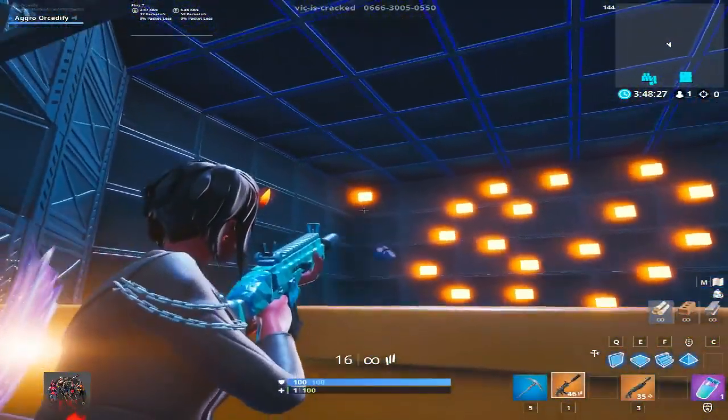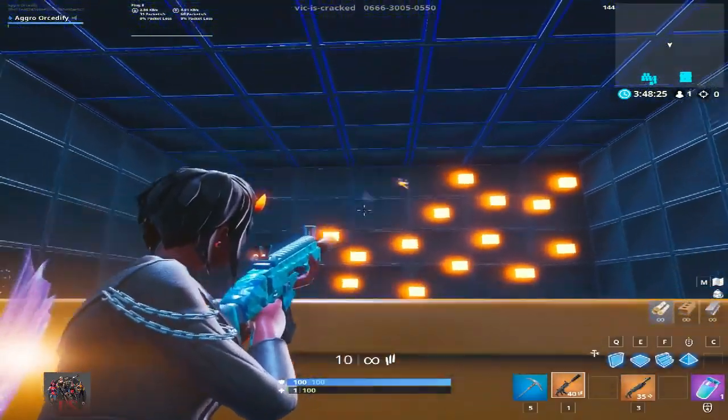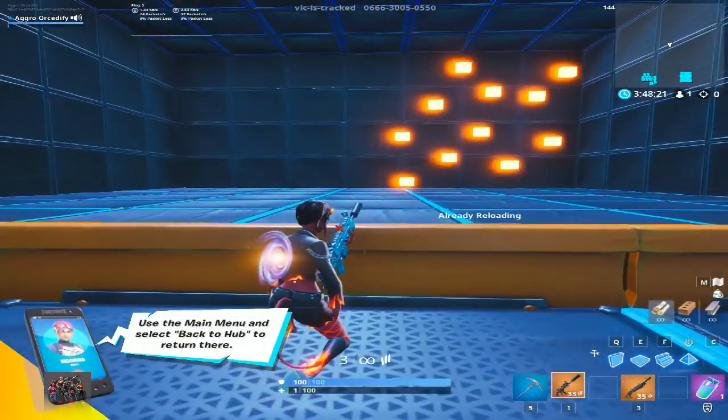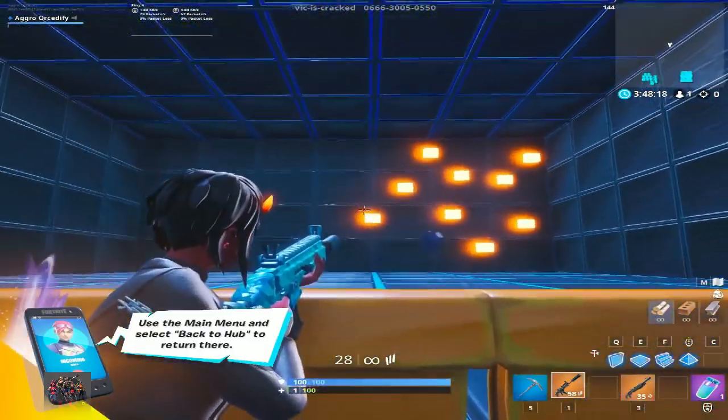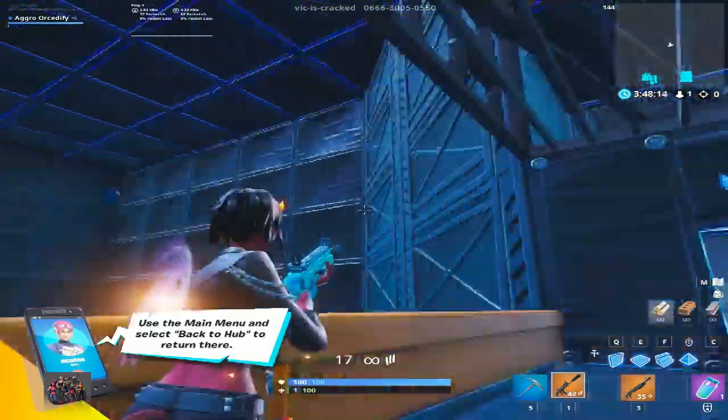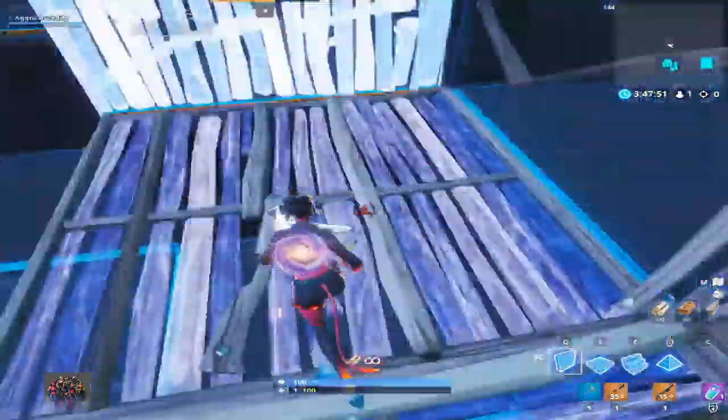If you want to go into the editing maps, there are edit courses. I'll have some linked in the description. There are tons of edit courses or aim maps, or there's some that I have where you just grapple around the map and shoot each other. That really works on aim and movement. So there are tons of different maps you can do.